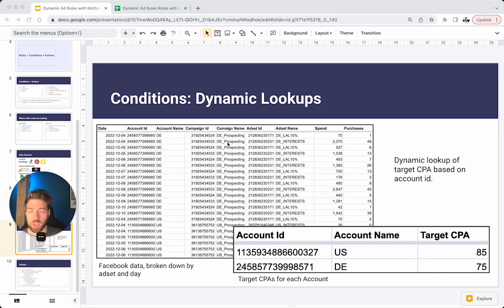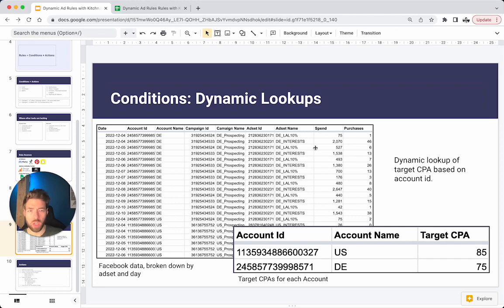So in this case, what we're looking at right now is a data set in the background. This data set essentially holds ad set level data. So we're looking at ad set level data broken down by day. And you can see we have data for 7 days in December 2022. You can see we have a German set of data and a US one. And we have two types of audiences for each. So you can see just here, US interest, DE interest, and a lookalike audience as well.